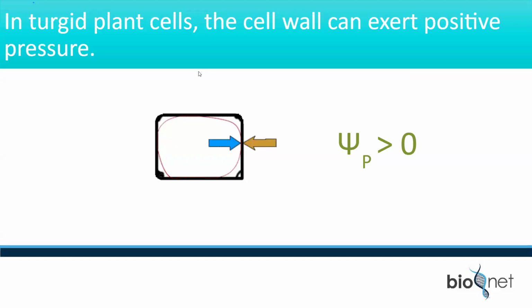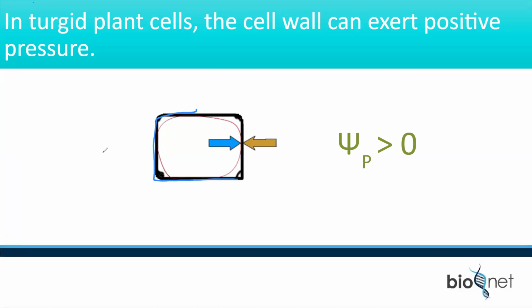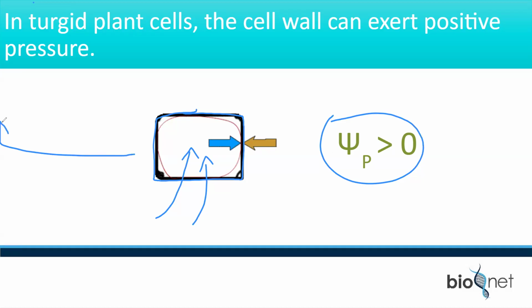So then what about in a plant cell? A reminder that plant cells have a rigid cell wall in addition to their cell membrane, which we can see in red. So in a plant cell, if water moves into the cell, unlike the animal cell, the plant cell can actually hold pressure. The cells are not going to explode. So in this case, if water is moving into the cell, you're going to create a positive pressure potential. This would be a scenario where in a problem, they would have to say the pressure potential is equal to some number other than zero.